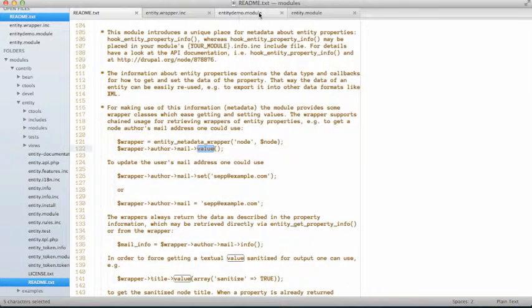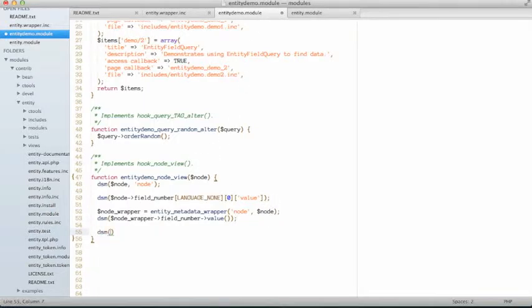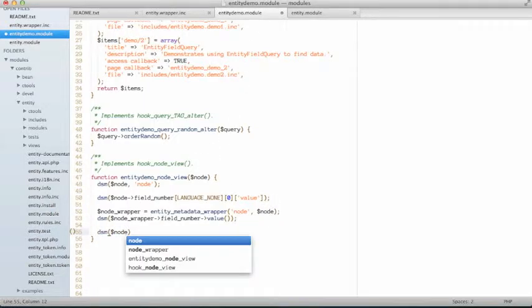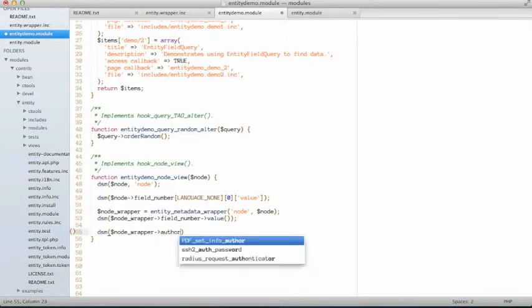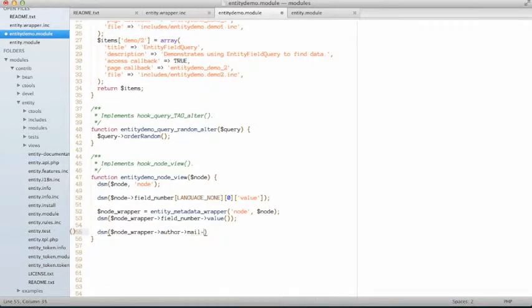I could do something like the following in my code. ESM, our node wrapper. I want information about the author, and I want to know the value of the mail field. What this is doing is this metadata wrapper was smart enough to know that the property named author on a node object is actually a reference to a user entity through the UID field.